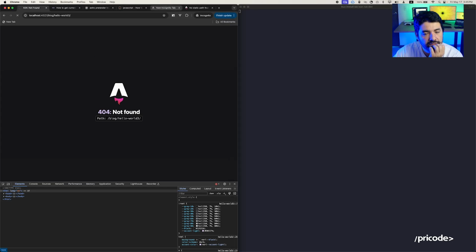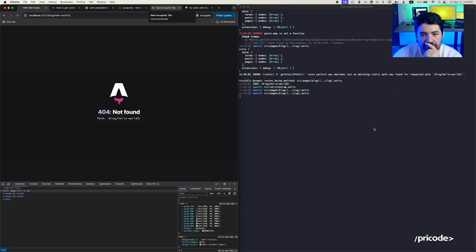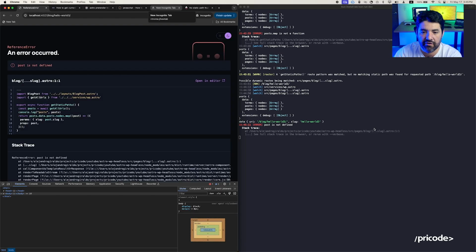So if it works, let's see what it is doing. Dun, dun, dun. There you go. Okay, so we have the data URI block and the slug for the hello world 3. Okay, cool. So what is that?